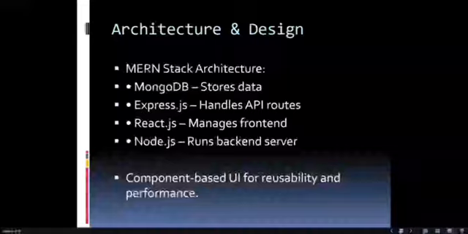The frontend sends requests to the Express and Node backend. The backend fetches and stores data in MongoDB. The server returns results which React displays immediately. This design is efficient and easy to expand with new features in the future.